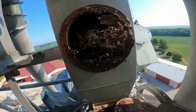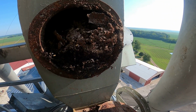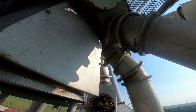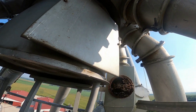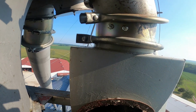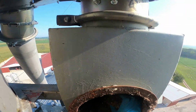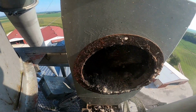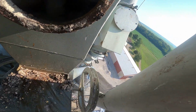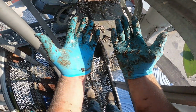But after all year of running corn through it, you got this nastiness. So that's gonna be right in the way of our dryer, and it's gonna be all plugged up. So we're gonna clean it out. It's been running into the hopper all winter while that dryer's remained shut off. So it's just sitting on top of that hole. I know you can't hear or see it, but there's a pipe I'm throwing it into. It's gonna land it right in our backhoe bucket at the bottom. Ooh. That's why we wear the gloves.